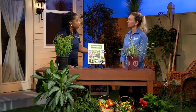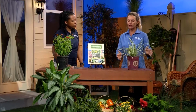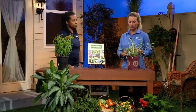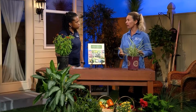So it sounds like they're kind of low maintenance. What does that mean? Low maintenance means that they don't need a lot of additional inputs. For example, this liriope is a very small, clumping kind of plant, and it doesn't need to be trimmed. It doesn't have a high need for water because we want to conserve our Florida water resources. It also doesn't get a lot of pest and disease problems, so you don't need to spray a lot of pesticides, and that helps to preserve our natural resources.